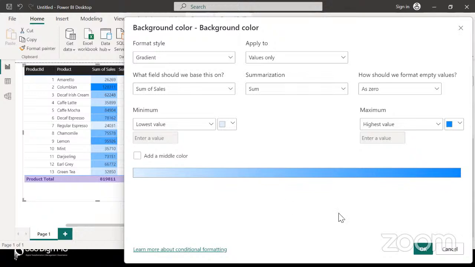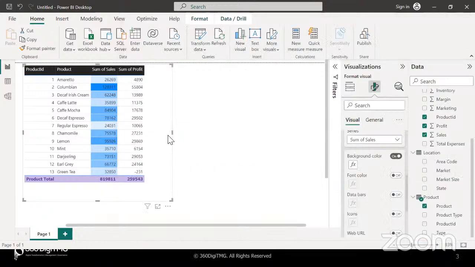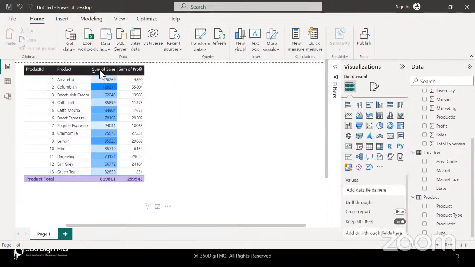Now let's say I will not do anything. Let me cancel. First of all, I will sort this data. How to sort? When I go to the header, sum of sales, you can see a small inverted triangle icon. That is the sort icon. When I click there, data will get sorted.